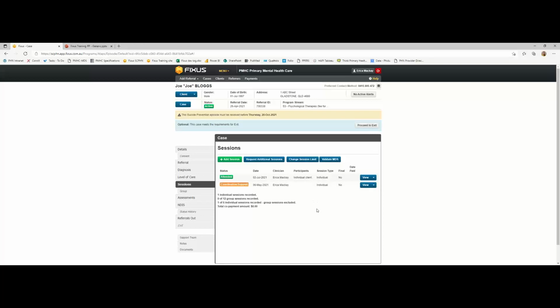And in most of the training that I deliver, I always suggest that when you are entering sessions, because sessions is one of those types of data that you're probably entering on a more frequent basis, it's just good practice to hit that button after you've entered some data and just quickly check to see if there's anything going on with the case, any errors that might be resolved.